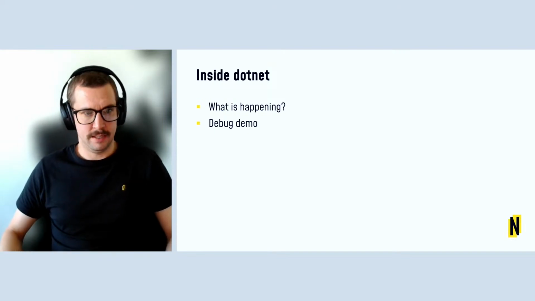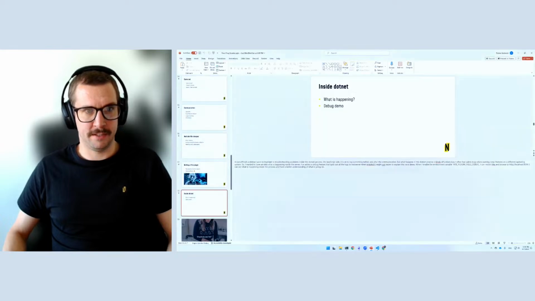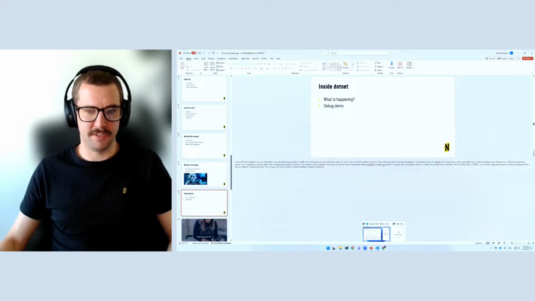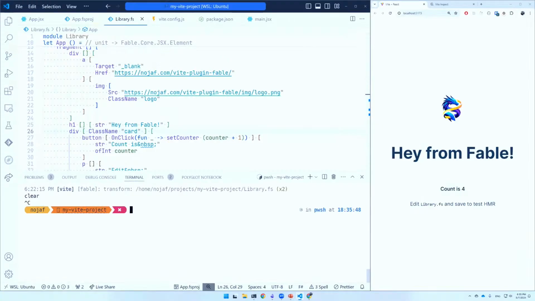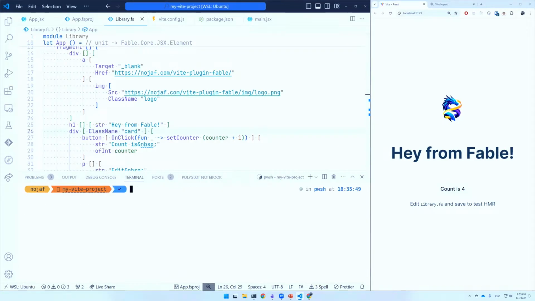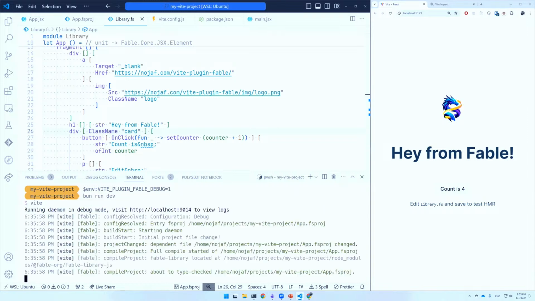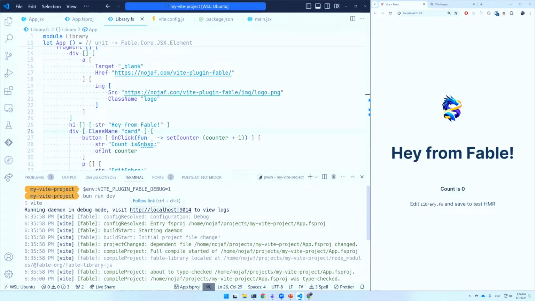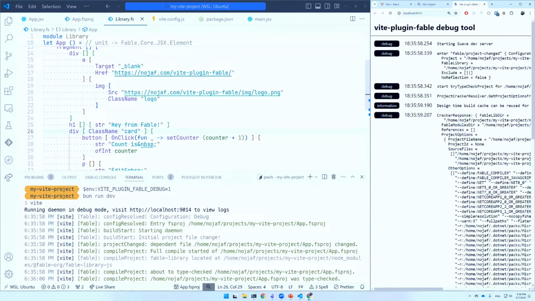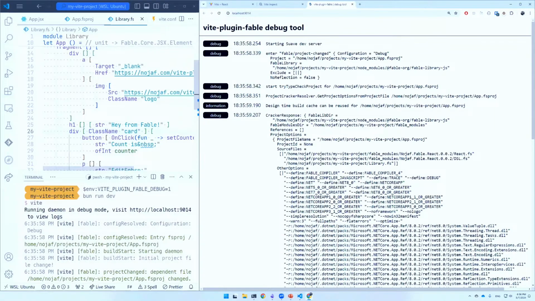Call it your homebrew, sorry, not gRPC, telemetry kind of solution. So if I go back to the demo here and I stop it, let me add one environment variable. If I do a bun run dev now, you'll see that it logs I'm starting on 9014, and that actually gives a log of everything that's happening inside of the dev tool, which is also very important. So I get this project change.